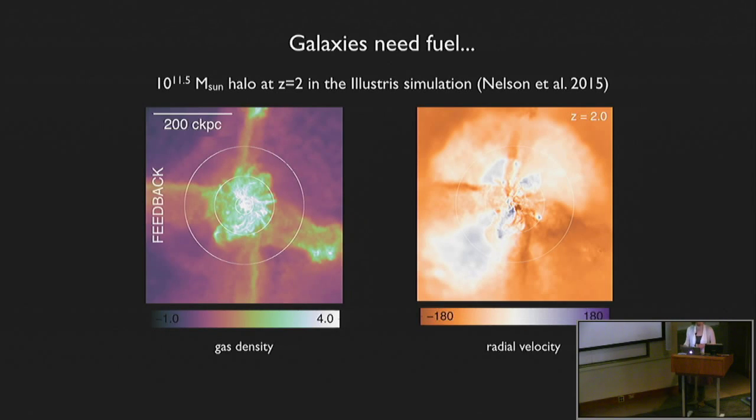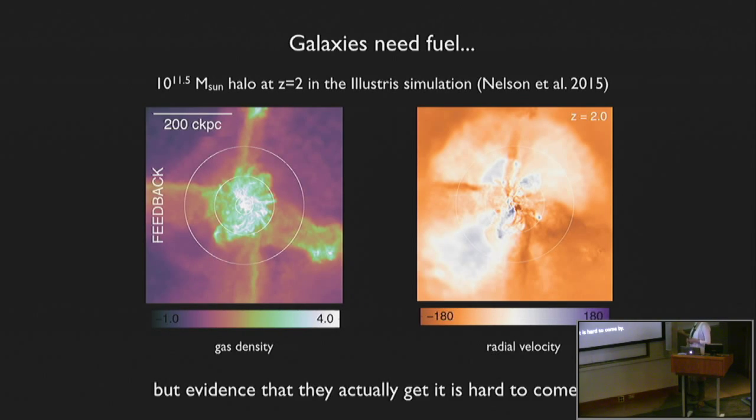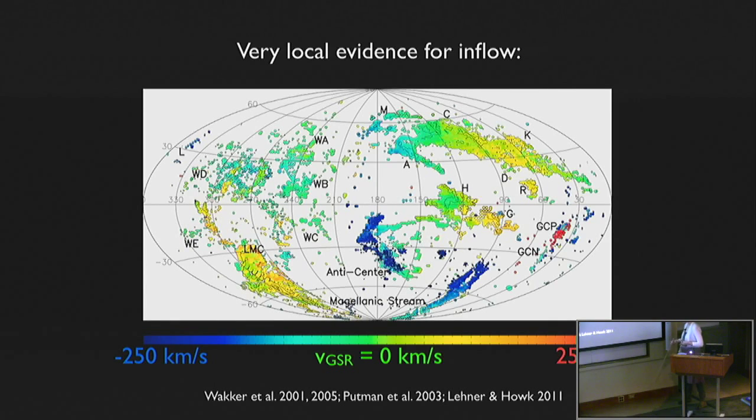So we know this process has to be happening, but empirical evidence that it's actually happening is pretty hard to come by. Now, we have some pretty strong evidence that our own galaxy is accreting gas, at least. That comes from studies of neutral hydrogen gas clouds around the galaxy in the halo. We're especially sensitive to high-velocity neutral hydrogen clouds, which can be observed in 21-centimeter emission. This is a map of those HVCs, as they're called.